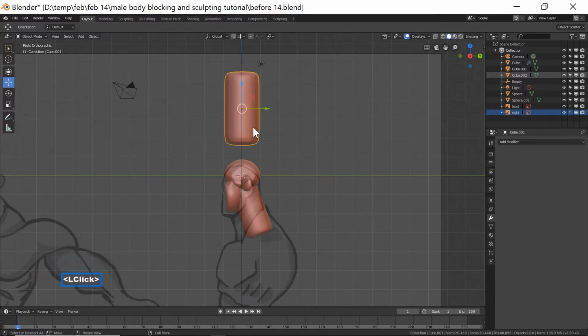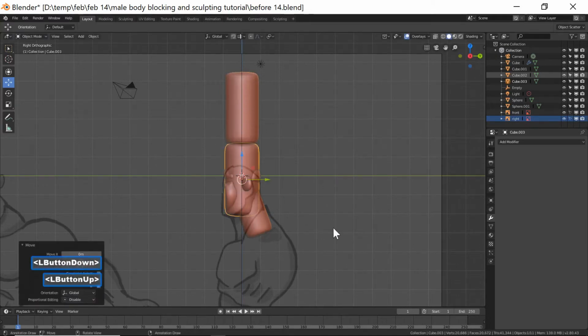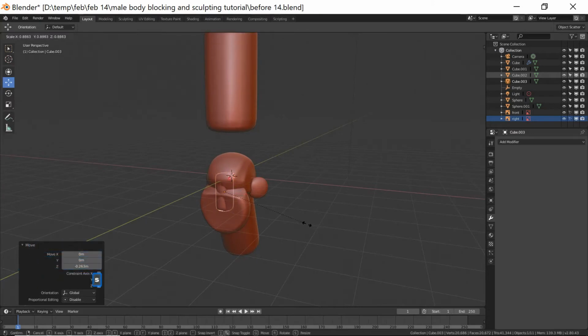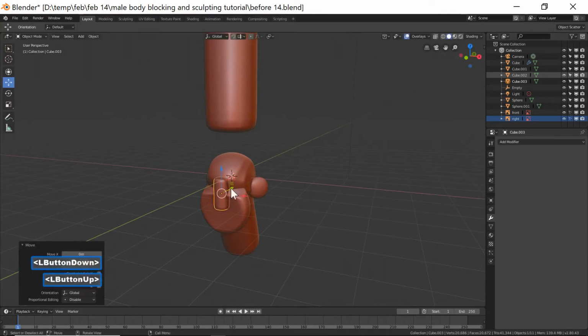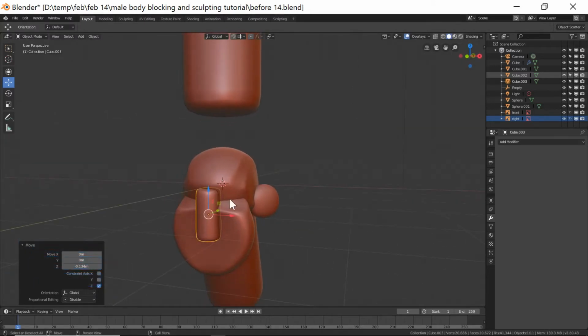So we're going to click here, hold Shift, press D, right click, push this down. We're going to press S to scale this down. This is going to be our nose. Surprisingly, it works out fairly well as a nose. So we're going to push this forward. When you push this forward, basically it's going to come to around this area here. Like, so here's the line here.